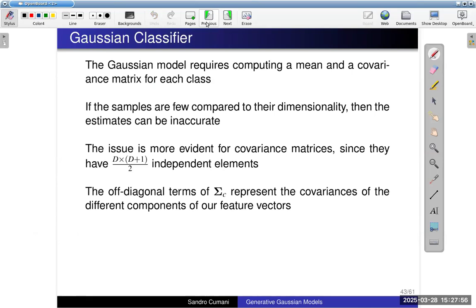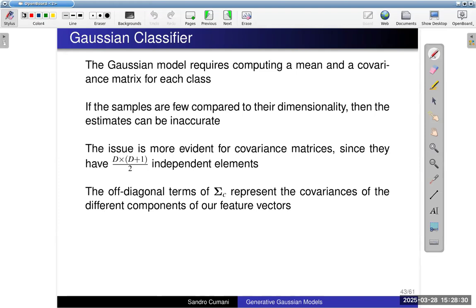Okay, now this is essentially the idea behind the Gaussian model. Fit one model for the moment we have seen to each class, and then use that for binary problems to compute a logarithmic ratio that we then compare with a threshold, or for multi-class problems, compute a vector of class conditional densities, combine it with a vector of prior log probabilities, and then look at the maximizer of this vector to find the class that you want to assign to your sample.